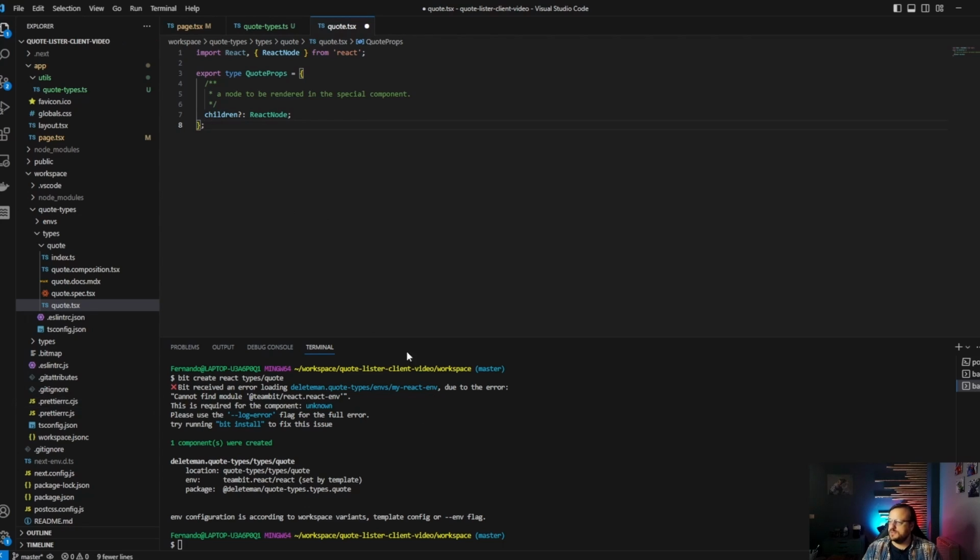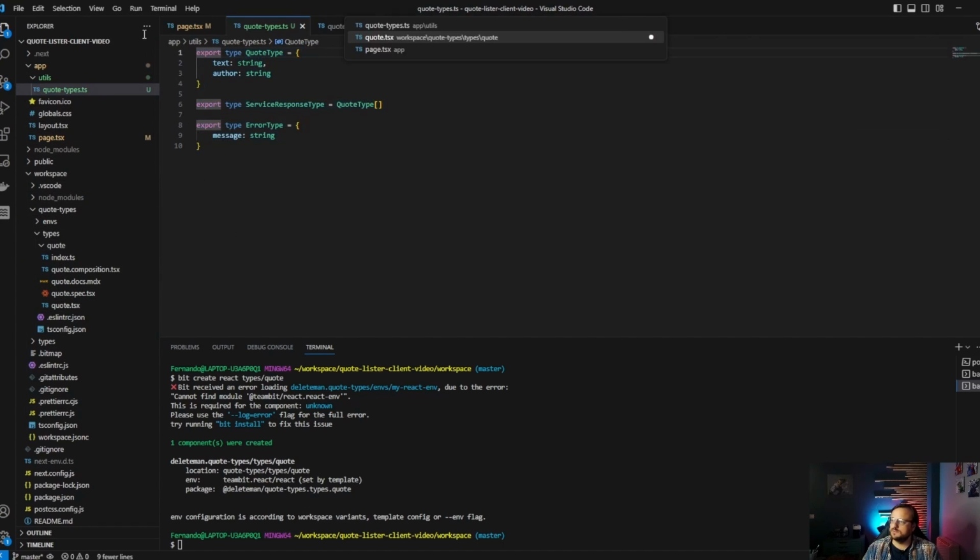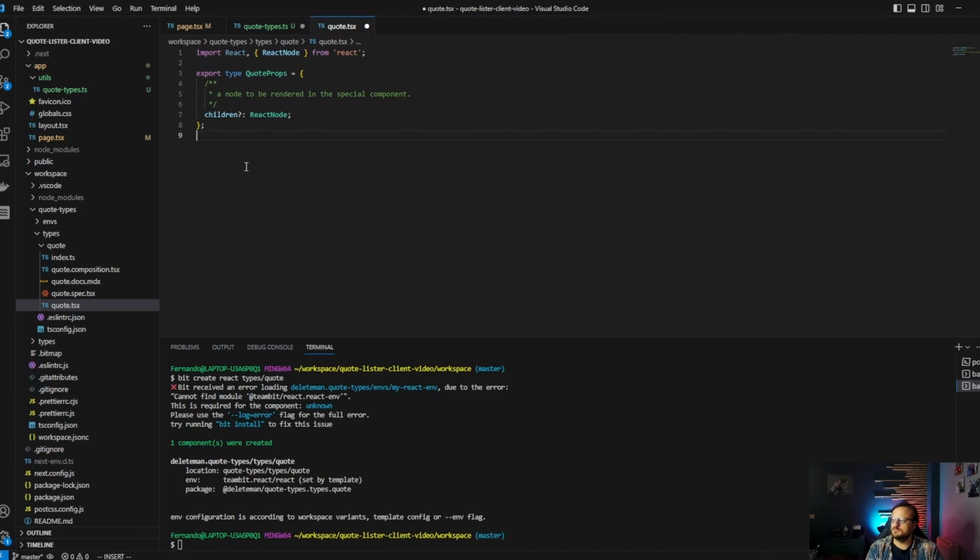Then I'm just going to copy the original types from here. All right, so we don't need React either. We have our type definition here ready.